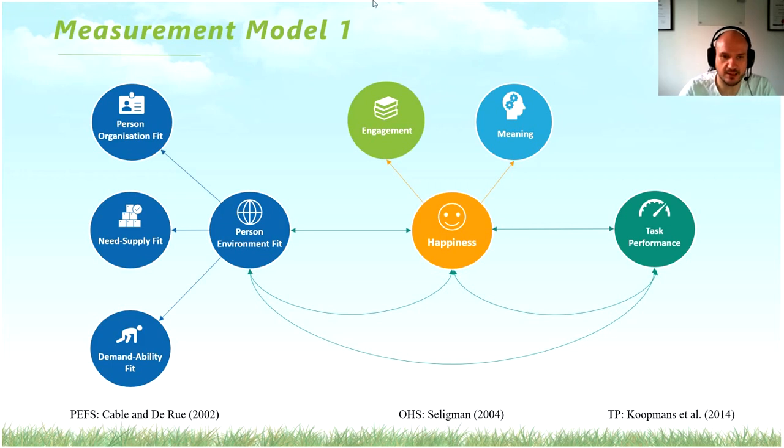So we'll be testing person environment fit as a second order factor made up of three first order factors, happiness as a second order factor made up of two first order factors, and task performance as a one factor model. And because this is a measurement model, all of the interactions are correlations. So all factors are covaried between each other. Remember, dual arrow, covariance / correlation, depending on what we want to do.